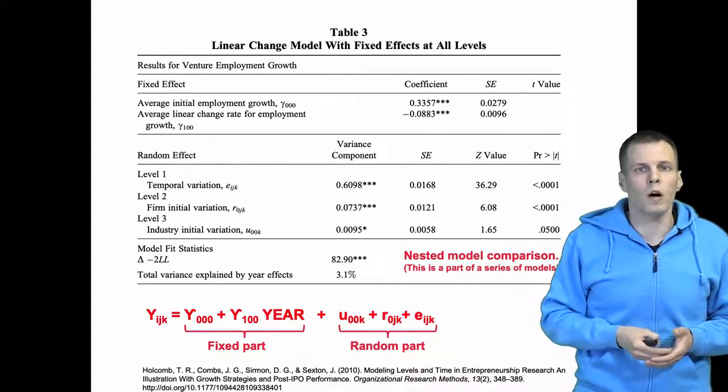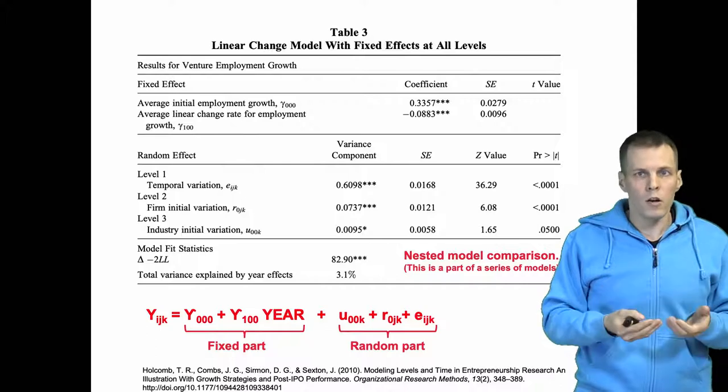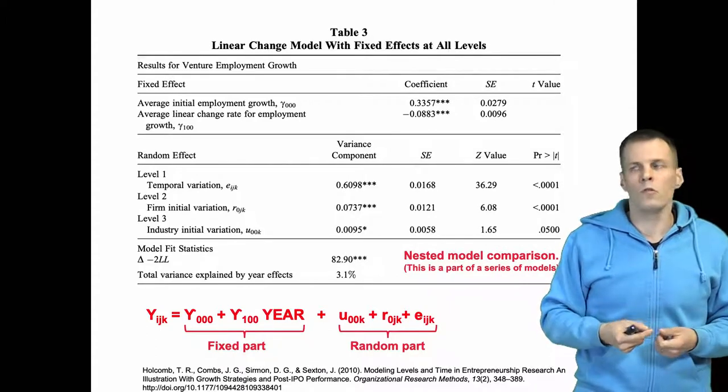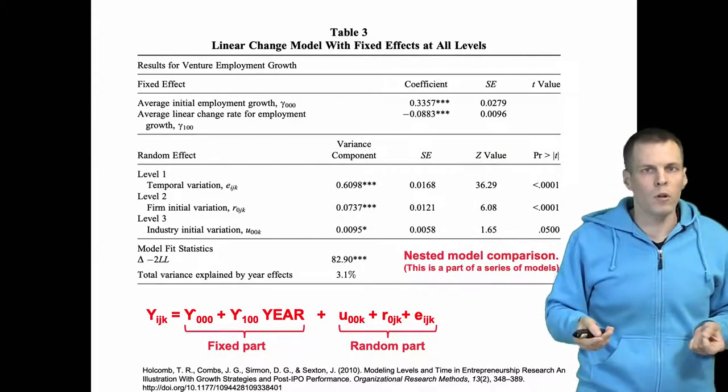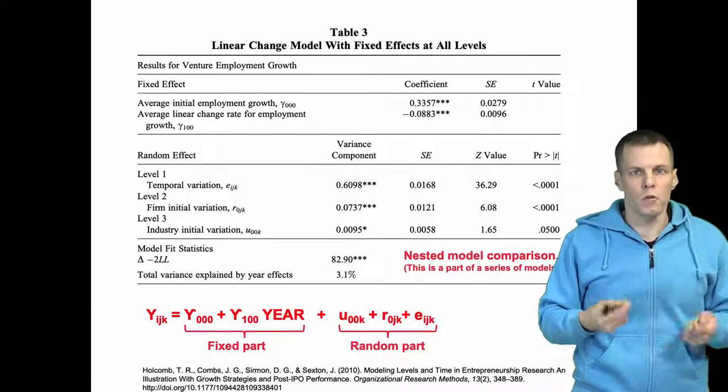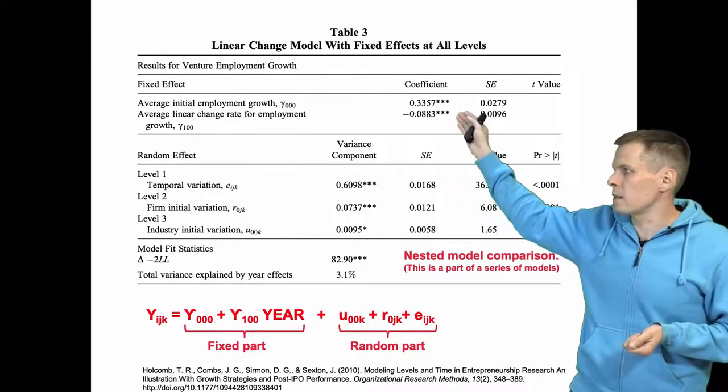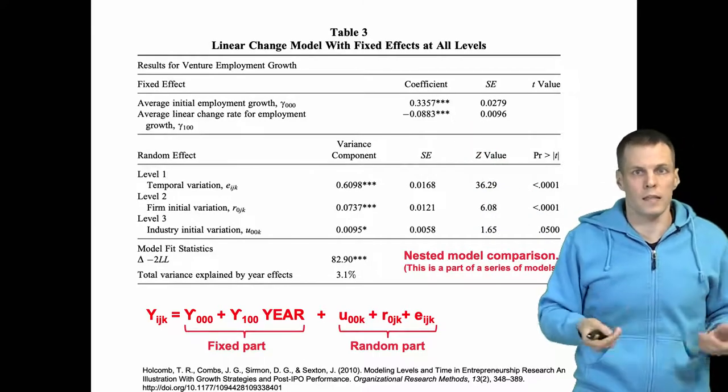This is a simple example of how to report these random intercept random effect coefficients. If you don't find the random effects coefficients interesting and you want to omit them from the table, then you probably shouldn't be using a multi-level model in the first place, because you can get the fixed effects coefficients with lot simpler techniques and still estimate it consistently.